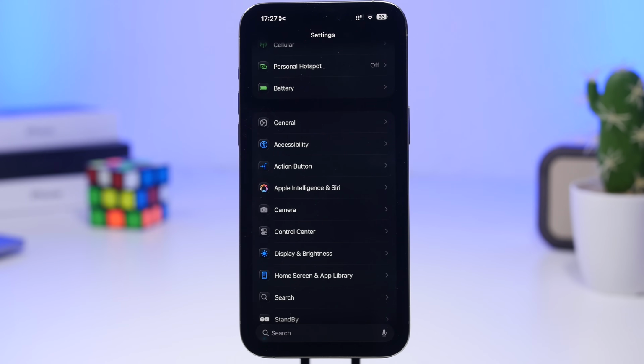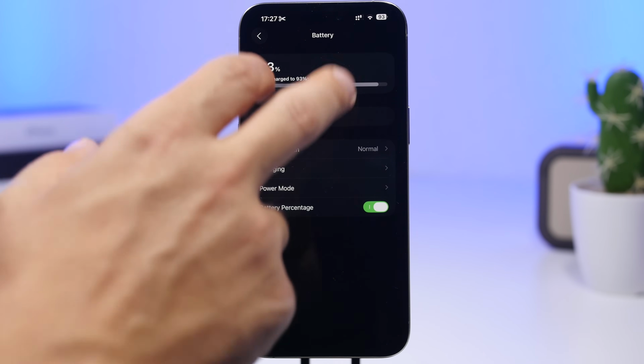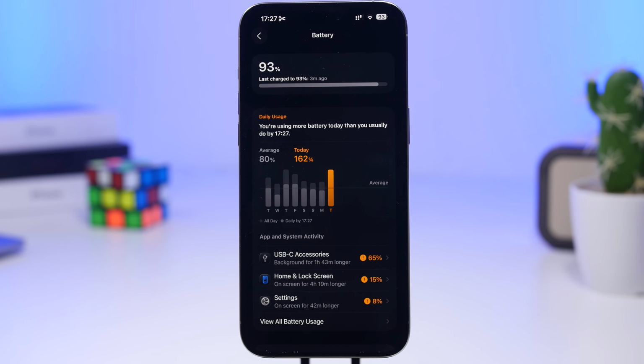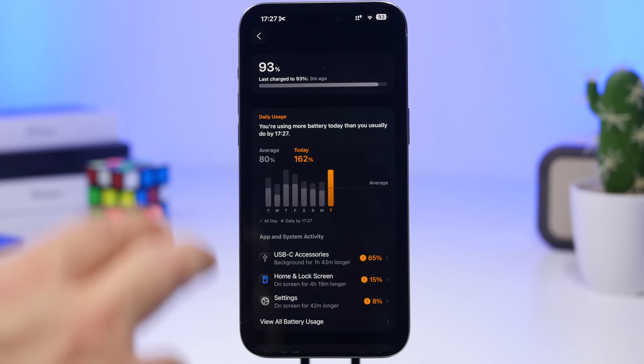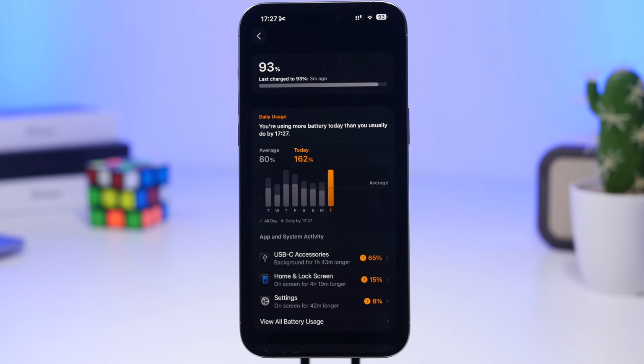Now, Apple has done a lot on the battery section on iOS 26. You will have here a different look. Once you go here, it's totally different from iOS 18. It shows here the last time it was charged and how much it will require to charge to 100% and all that stuff. Now, what it does right here, but I cannot actually show it right now, is that if you have optimized battery charging enabled on your device and your device has charged to 80%, it will show you a button right here that will allow you to override that limit just once.